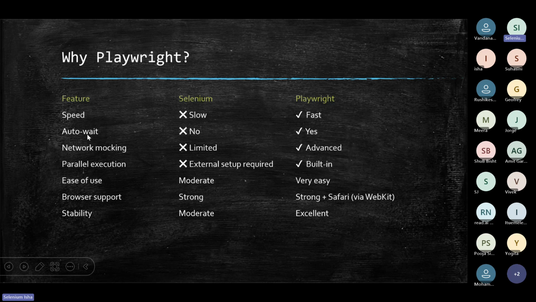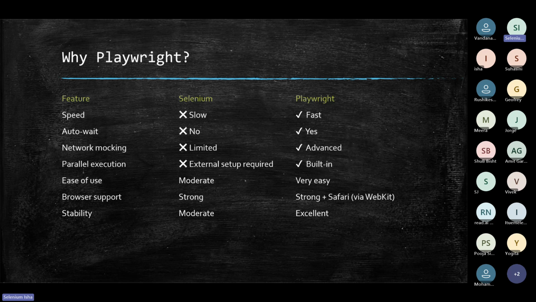When you did some coding inside Selenium and trigger a run, what happens is that as soon as an element is not visible, it will fail the test case. So let's say we are trying to automate the Amazon website.